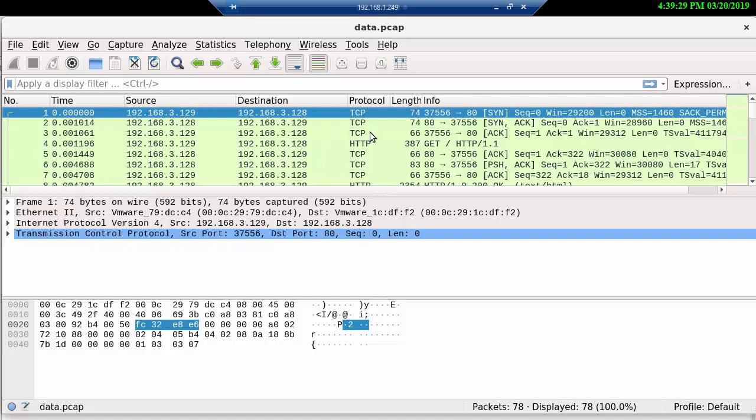You have TCP here as a protocol. That's the Transmission Control Protocol. You probably heard about it as TCP/IP. HTTP, that's an application protocol, runs on top of the TCP/IP stack. And here you have the length of the transmission and the information about it, which could be very interesting. And that's about it on this. We're not going to discuss everything else here.